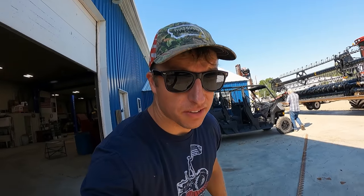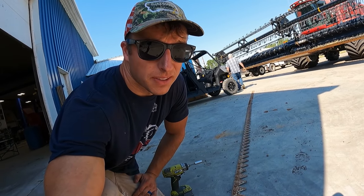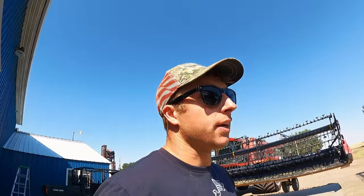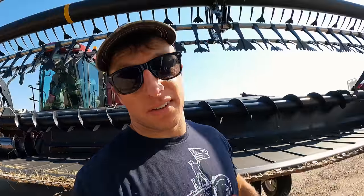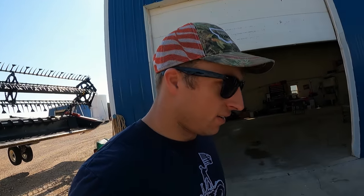Had a neighbor of ours that upgraded his cutter bar, and so he just gave us his old ones, and there's still a bunch of decent sections on here because we're beating them up pretty bad with the rocks that we have and the low cutting. And rather than buying new ones just to break again, I'm gonna replace a bunch of these with his. So let's buzz them off. Won't take more than just a few minutes with this impact. Let's go.